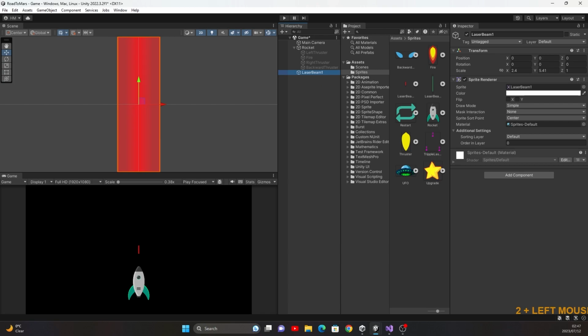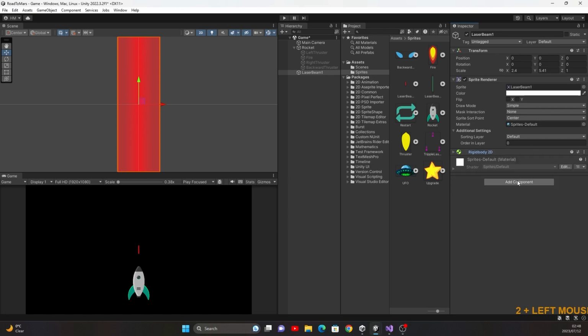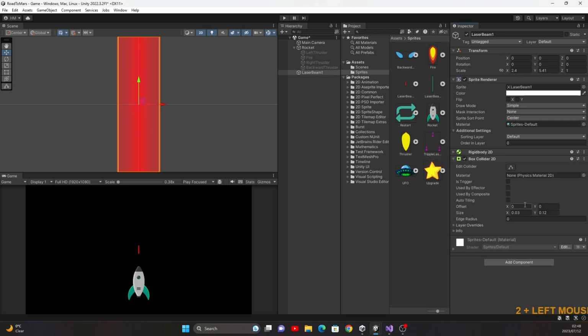So to get our laser to do something for us, we can add a rigid body 2D, like I said, and we also need to add something called a collider, a box collider. So box collider 2D. Now what a box collider does, it tells Unity where exactly collisions can occur.